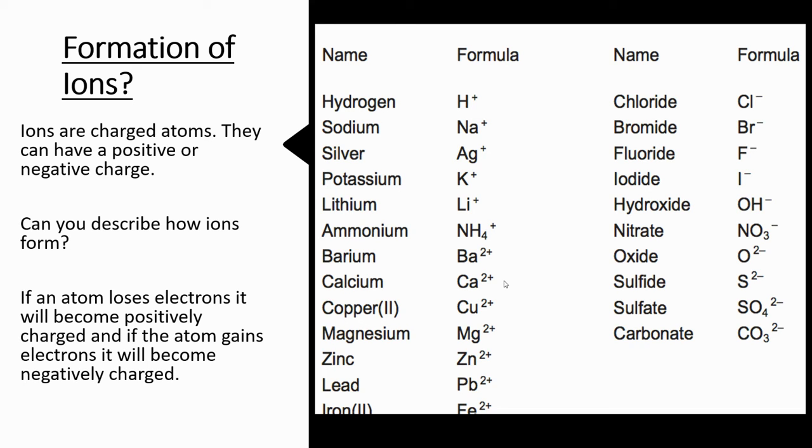So, if an atom loses or gains electrons, it's going to become charged. If an atom loses electrons, it will become positively charged. And if the atom gains electrons, it will become negatively charged. This can seem confusing, and a lot of people get confused here because logic tells you that if you lose something, you will become negative. But if we remember from the earlier slide, electrons are negative and atoms have no charge. So if an atom loses negatives, it will overall become positive. It makes a little more sense when we say that if an atom gains electrons, it is gaining negative charges, so it will become negative. Here are some examples of ions.